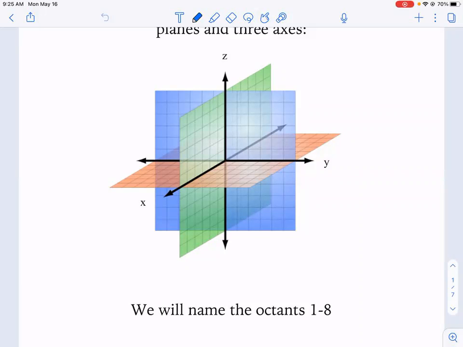Okay, so I want everyone to look up here. We have octants 1, 2, 3, 4 upstairs, and then 5, 6, 7, 8 downstairs. So if we take somebody's beautiful coordinate plane, okay? This first guy right here is room 1, octant 1, and then we go counterclockwise, 1, 2, 3, 4. Then underneath room 1 in the basement is room 5, and 5, 6, 7, 8 go in the same pattern, okay?